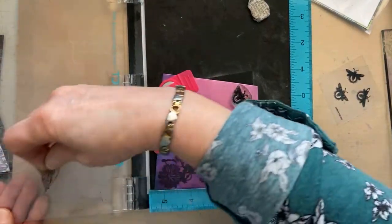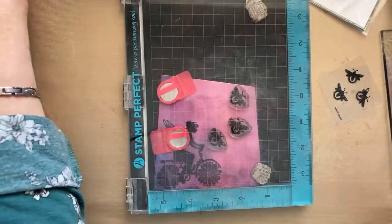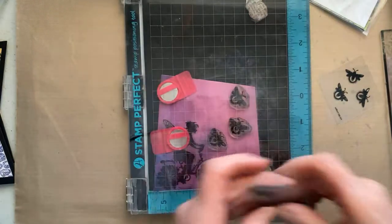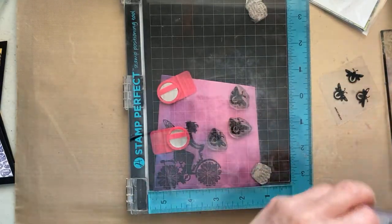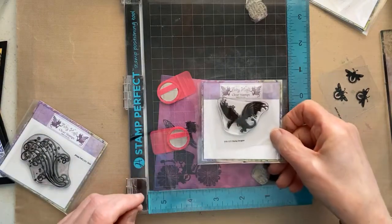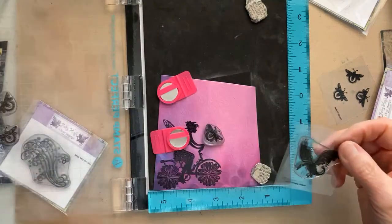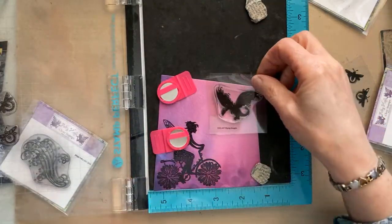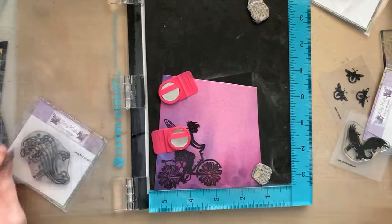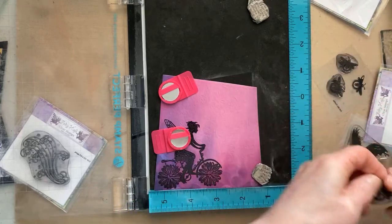Get rid of my wind. That sounded wrong, didn't it? Fairy wind. I mean, I could have had a flying dragon coming in. That might be interesting. That needs cleaning. Let's have a flying dragon coming in instead. Why not? Just why not?